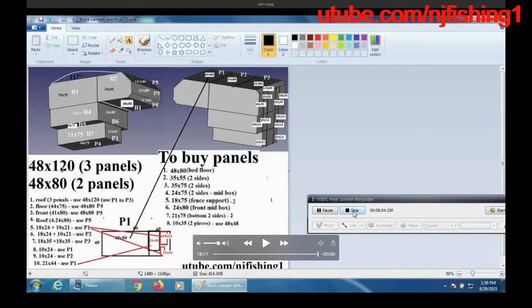And then there's some leftover, as you can see, this 4.24 by 80. I'm saying it will be covered by, where is that 4.24 by 80? Oh, here we go. 4.24 by 80, I'm saying use P5. P5 is 48 by 80, so the length is 80, but the width is only 4.24, and that's going to be covered by P5 here.